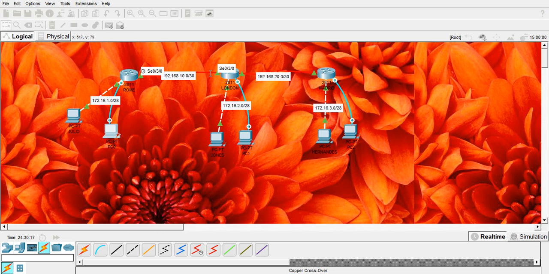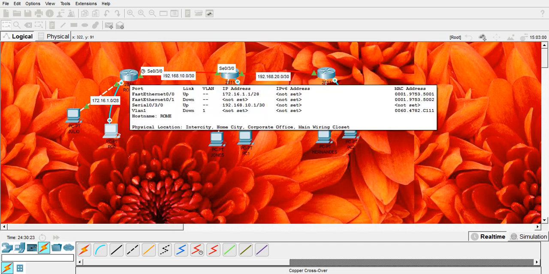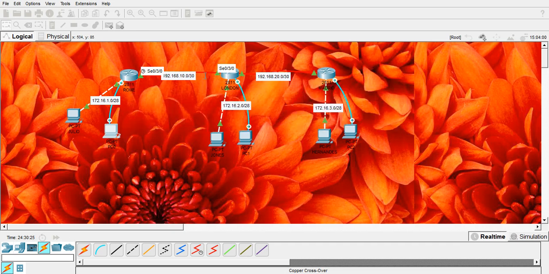So next hop IP address, next router from the router you are on. I'm on this router, so the next hop IP address is going to be 192.168.10.2, not this one. Remember, this IP address is also on this router, but it's not the immediate next hop address. So take note. So 10.2 is going to be my next hop address.